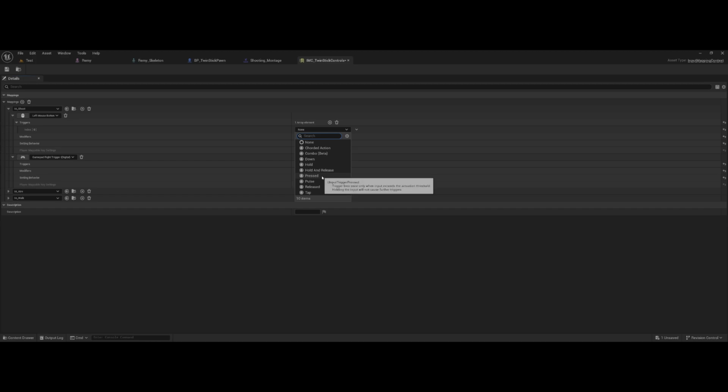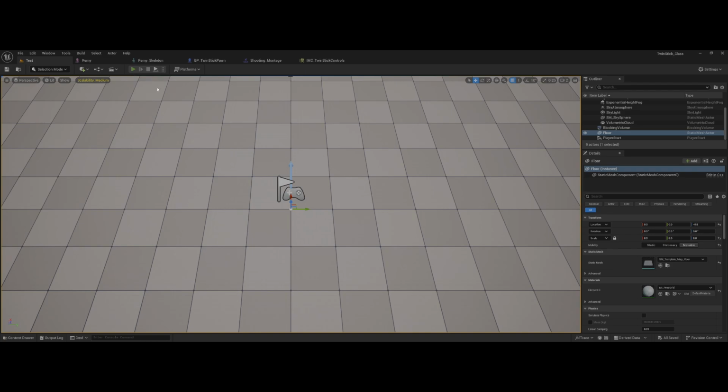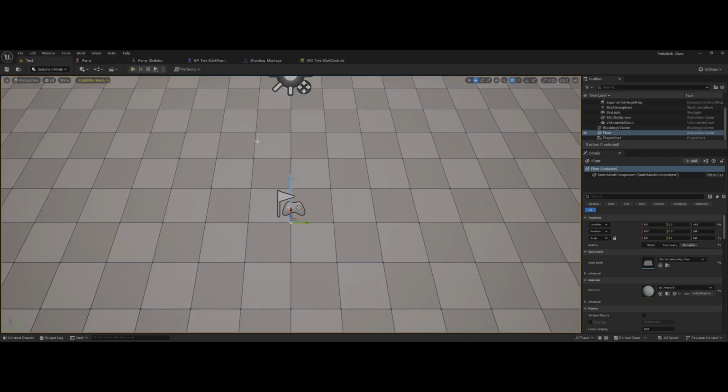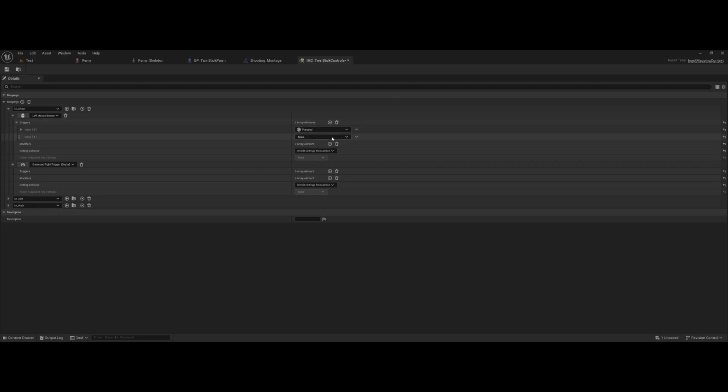And if we read pressed, it says trigger fires only once when the input exceeds the actuation threshold, which for a binary button that's either on or off, there is no threshold, so it'll just fire when I click the button. Okay, so now I've put this trigger pressed. It says it's only going to actuate once. When I clicked the button before, it was constantly printing clicked. Now when I click it, it prints clicked and released, because when we click it, the click function runs, and it's also completed because we're only going to run it once during that click. To avoid that and also have a release happen, I'm just going to add another trigger to it, and this one's going to be the release trigger.